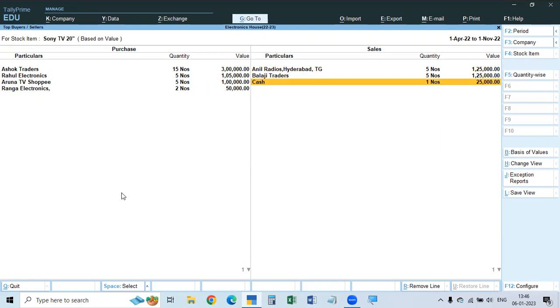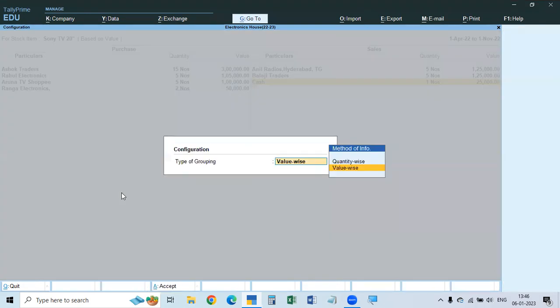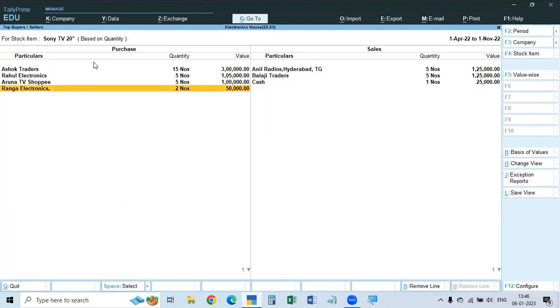Suppose you want it based on quantity also, so you can go to F12. Now you go to F12. Here it was showing us value wise. Now we can see quantity wise. So based on quantity. In this case, the value is the same. The value is dependent on the quantity only.